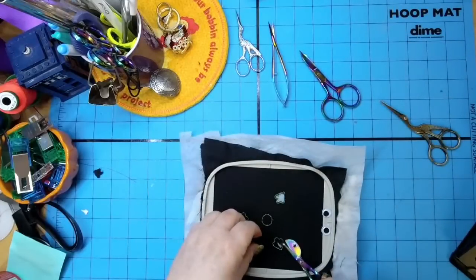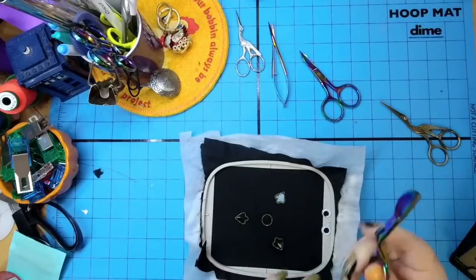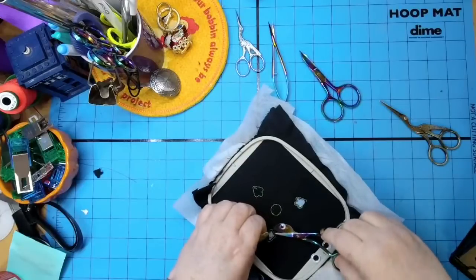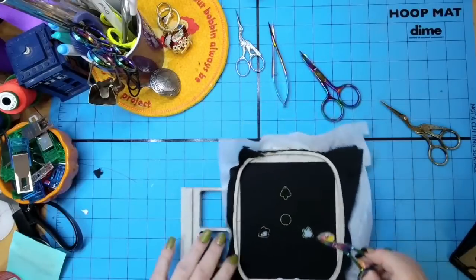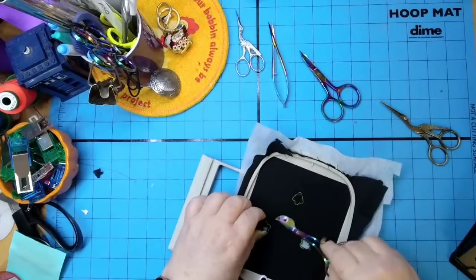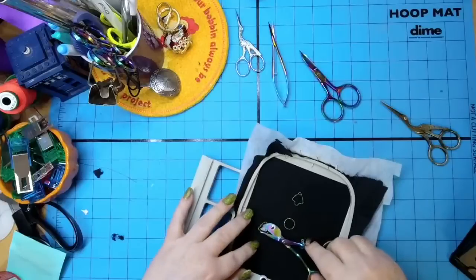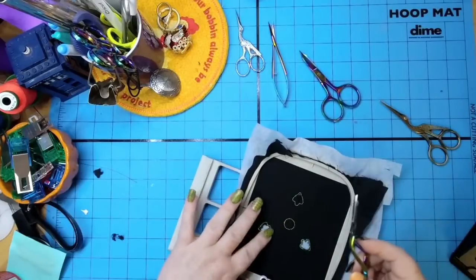Let's try. I'm going to finish trimming out with these ones. So you can always use two scissors. So use your little snippy things to start it, and then a small pair or a large pair of embroidery scissors. And that really works for me. That's my favorite thing, probably.